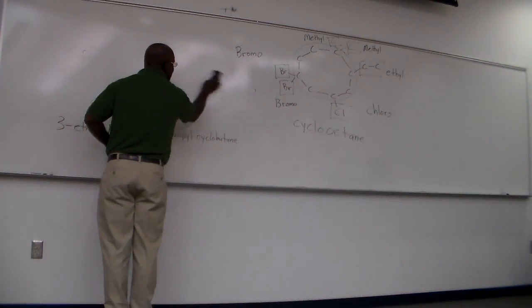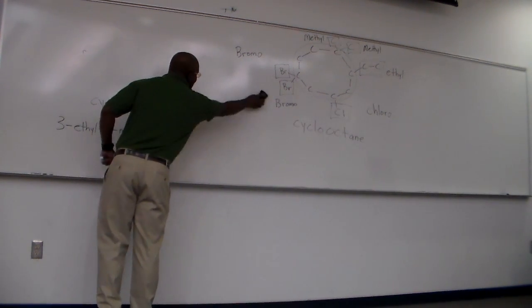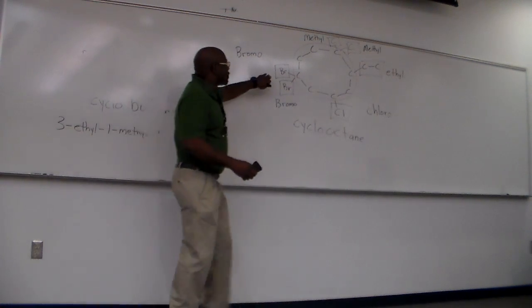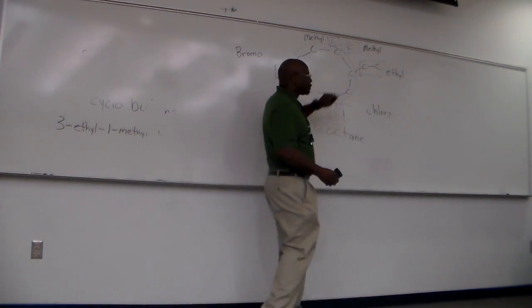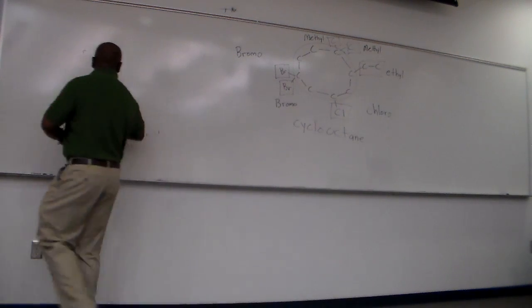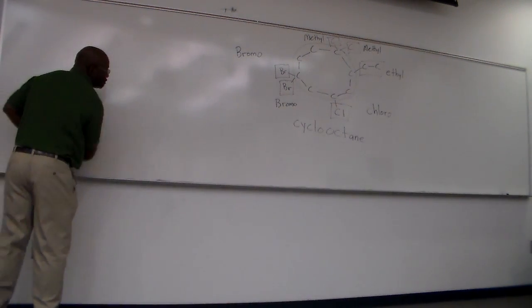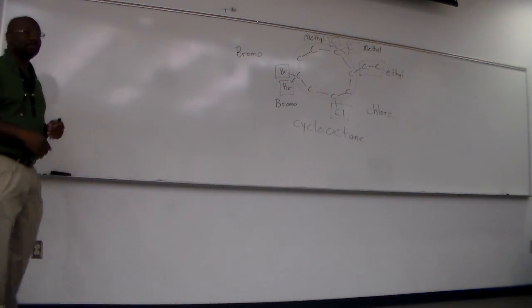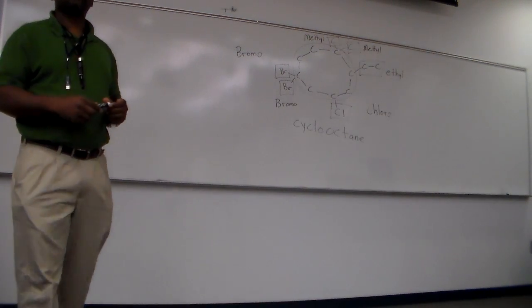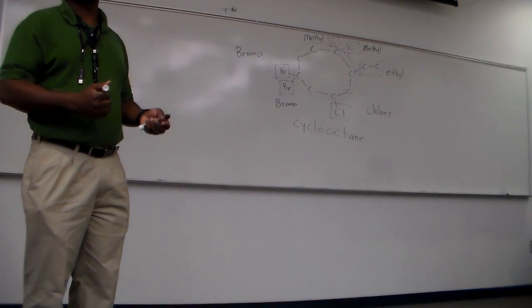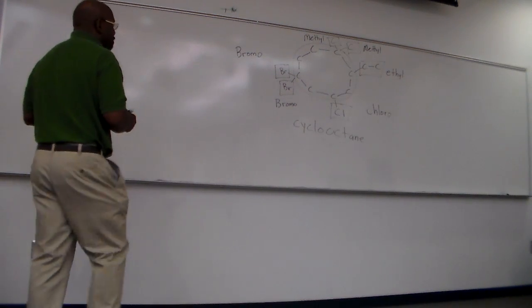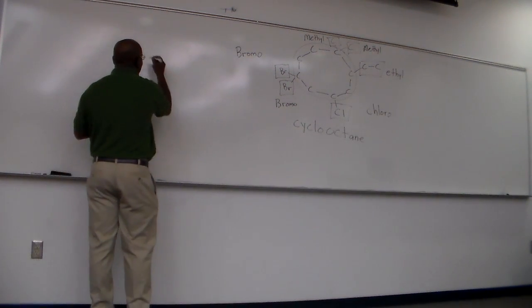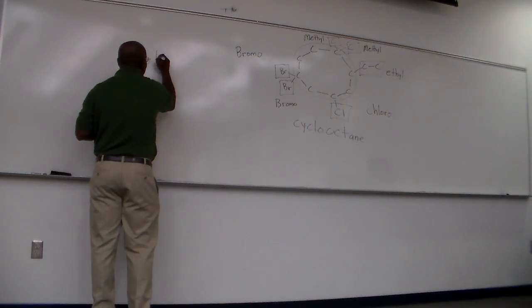For the name of this molecule, there's only two places I can start. I will either start with the BR group or I can start with the methyl group. I'm just going to randomly start with the BR. Equally, someone could have randomly started with the methyl group, just to at least have a starting point. If I do BR, I will have a 1-1 combination.